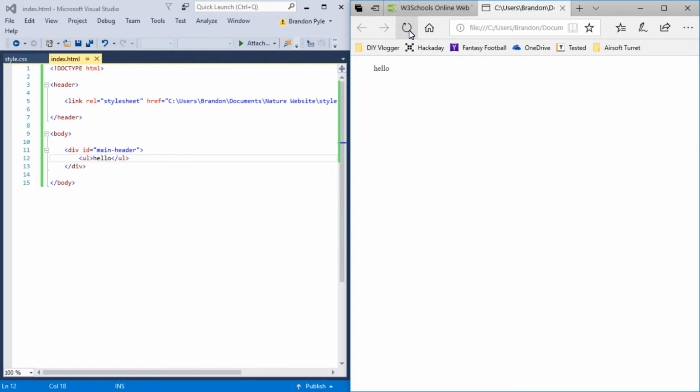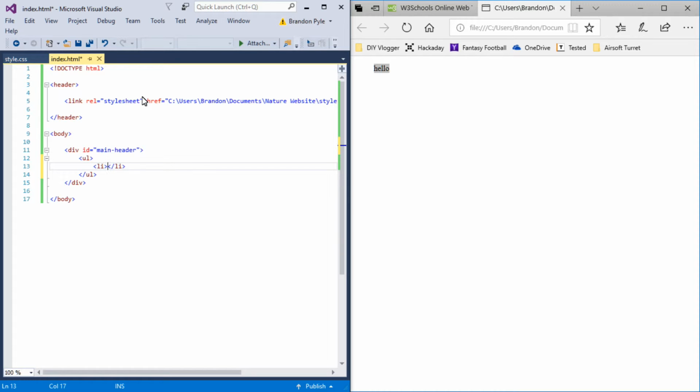Let's see. Yeah, so you can have text in an unordered list, but mostly you don't really do that. You normally just do inside the UL, you put an LI. And an LI stands for list item. And the list item is just a list. Like in Microsoft Word, if you want to make a bullet list, that's what an LI is.